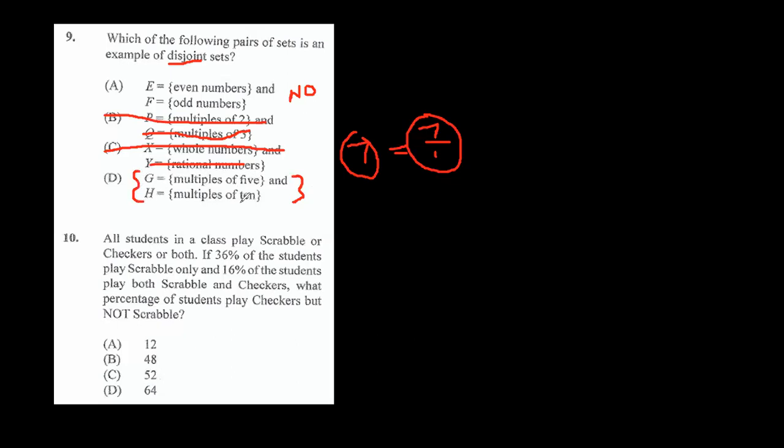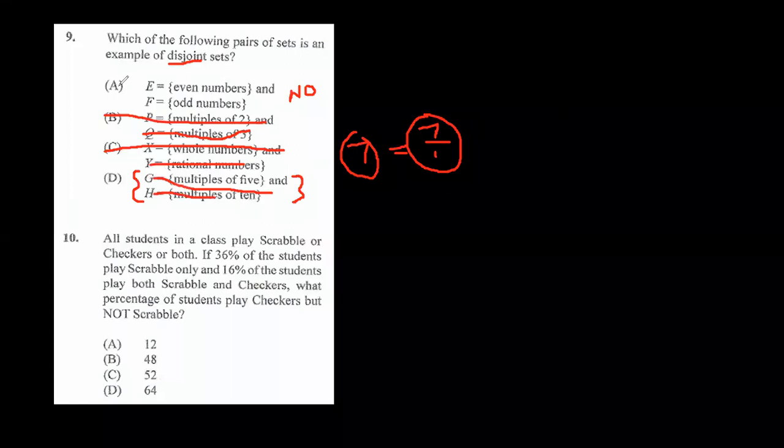There are numbers in your 5 timetables that are also in your 10 timetables, right? So this also seems to be incorrect. Seems as if they are, but A is the correct answer. But let's go double check.